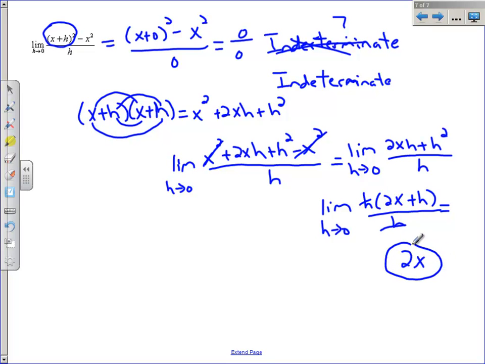And I don't want to spoil the surprise, but I guess I'm going to. This is the derivative of x squared. So you just took a derivative, and this is how we do that in calculus. Well, it's one of the ways that we do it. It's the way we do it at the very beginning. So we didn't get an actual number at the end. We got a function instead. 2x is the derivative of x squared. And we're going to learn that that's a slope finder and how to find tangent lines and do all kinds of crazy stuff with that.